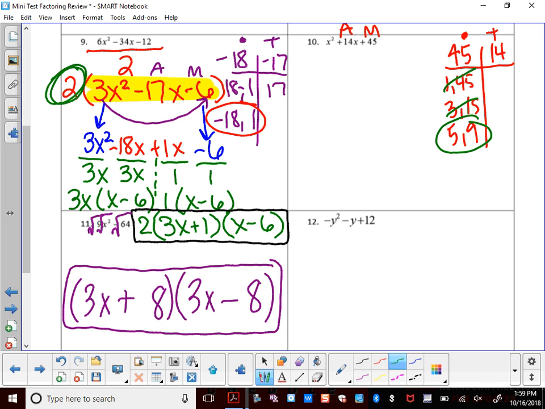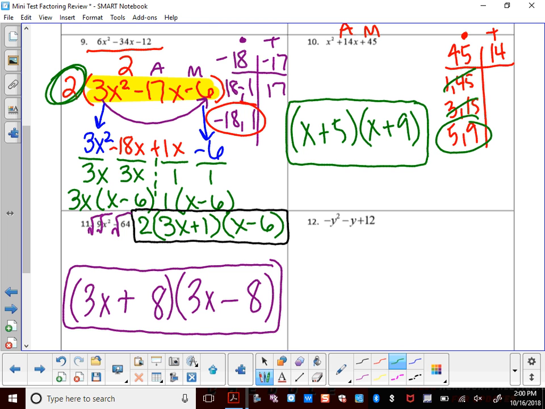So Ronaldo, for my shortcut, what are my factors? No? What do you have here? Oh, x plus 5. And then x minus 9. Minus? Don't make up stuff. Positive 5, positive 9. So positive 5, positive 9. Okay.